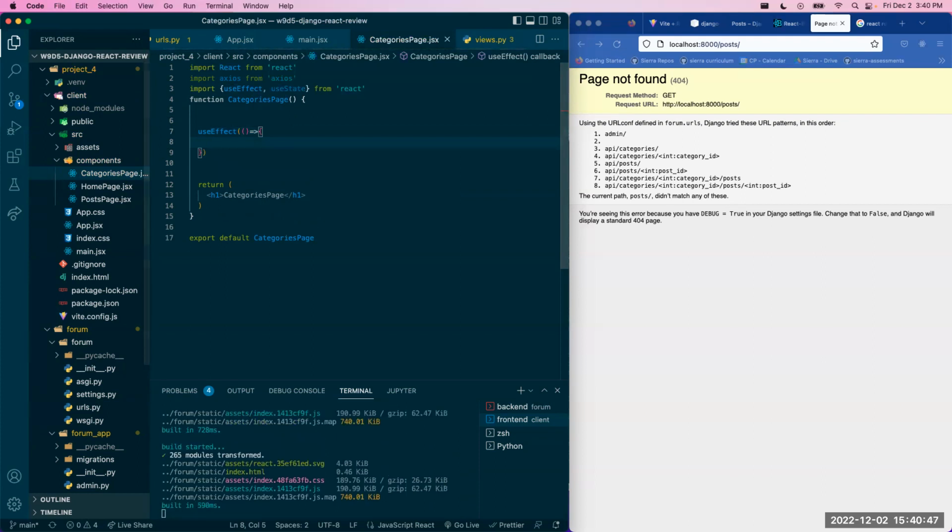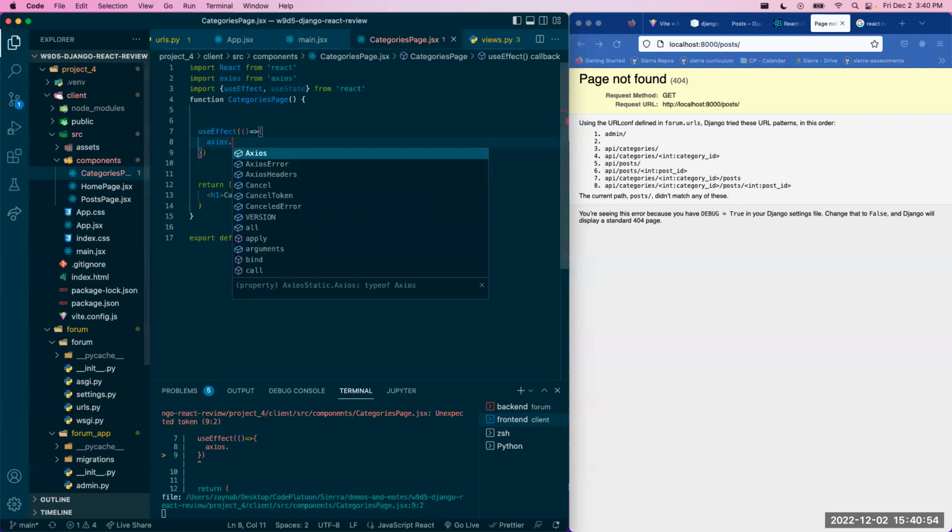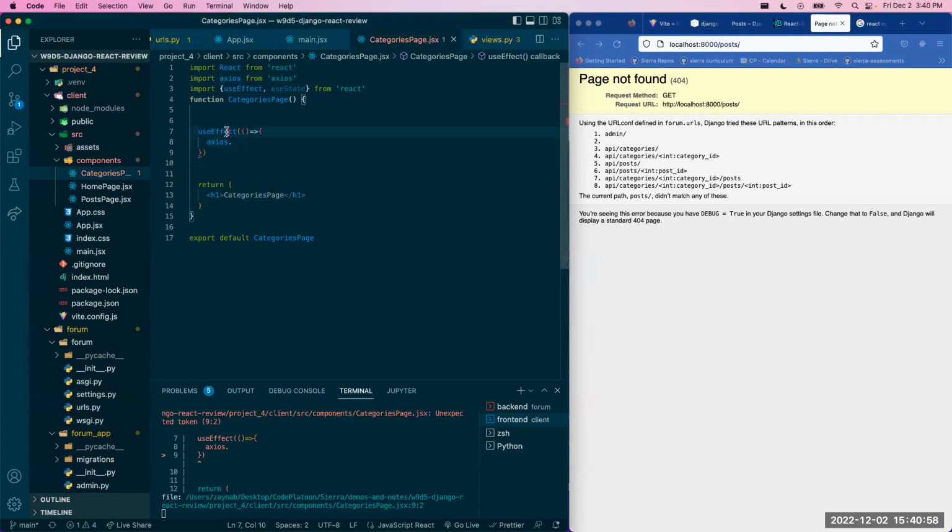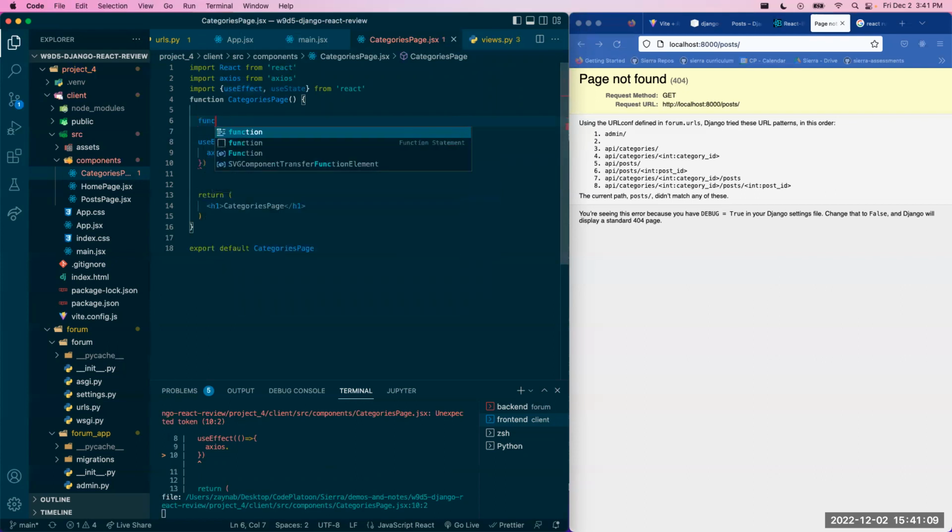And then we could go ahead and do an axios dot post, or let's go ahead and do an async function too, or put async on it. Yes, we shouldn't do async on useEffect, but we can put it in a different function and make that function async. Okay. How do we feel about that? So let's do function get categories, or maybe get all categories.